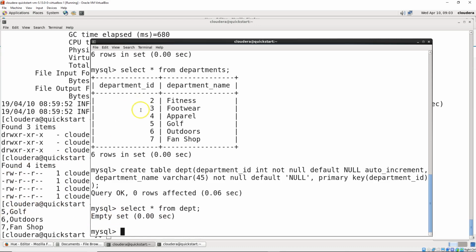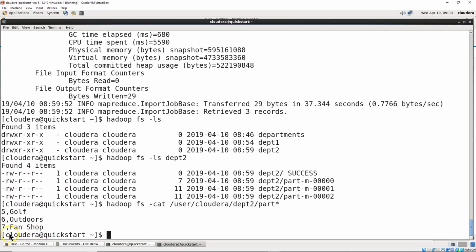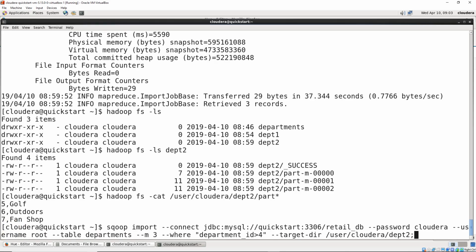So now we need to go ahead and export our data that we just filtered out into there. Let's flip back on over here to our Sqoop setup, which is just our Linux terminal window, and let's go back up to one of our commands. Here's Sqoop import. In this case, instead of import, we're going to use Sqoop to export, so we're just going to change that to export. And the connection is going to remain the same: same connect, same database. We're still doing the retail DB. We have the same password, so none of that changes. The big change here is going to be the table. Instead of departments, remember we changed it and gave it a new name, and so we want to change it here also, DEPT.